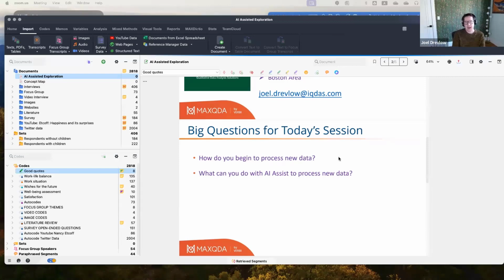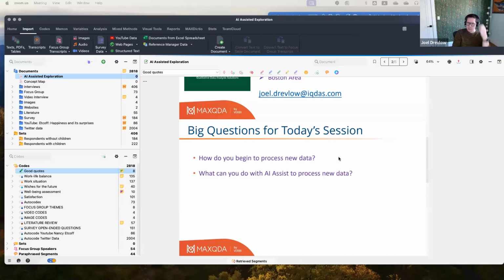The first question: how do you begin to process new data? Take a little bit of time to think about that. Maybe this is not something that you think about. You just get the data and you do your work. But sometimes having the push to really think explicitly about that process and how you do it can be helpful to think of new ways to do this that make the process more efficient for you so you can process data more expediently, and so you can get products generated more rapidly. Or if you maybe struggle at certain points, interrogating a few of those areas where we can improve the process for you a little bit.